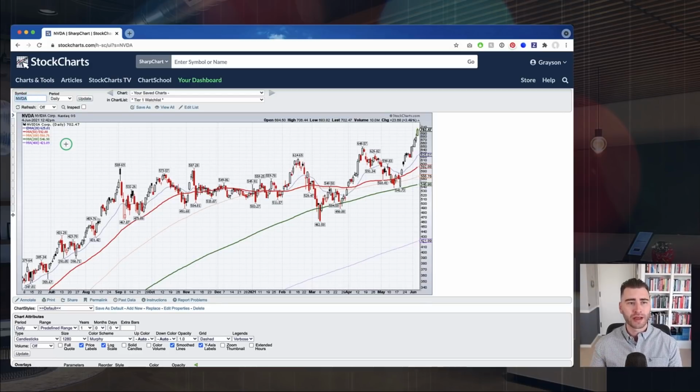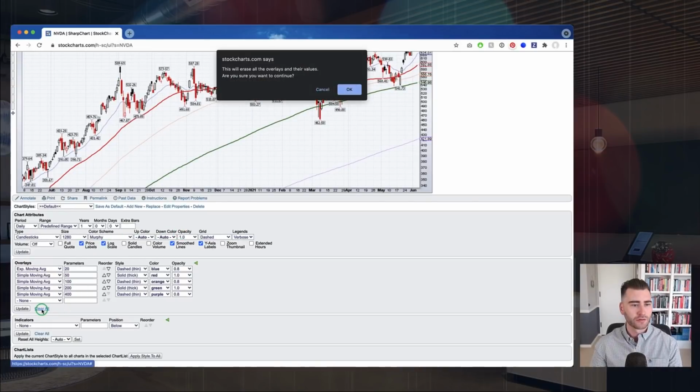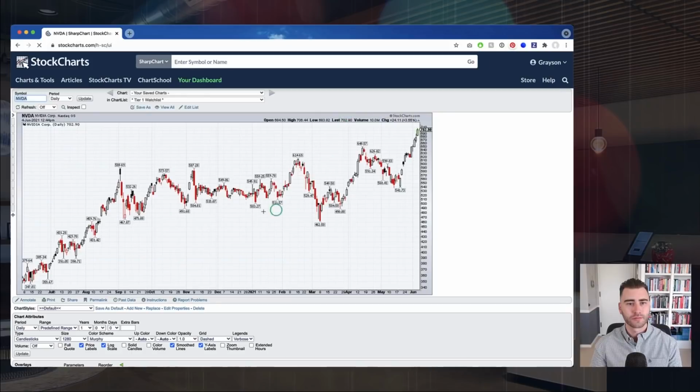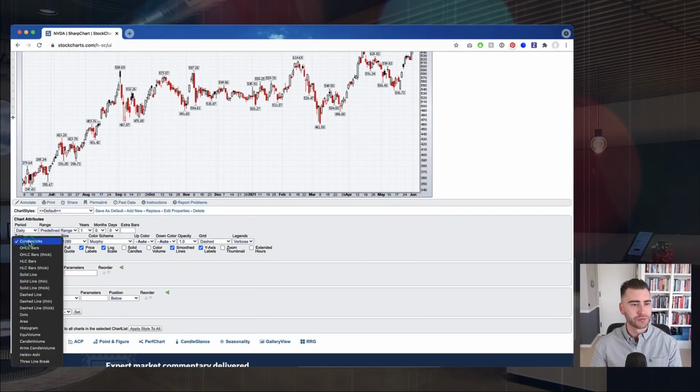Before we do that, when we're tracking a ratio symbol, a traditional chart type like candlesticks can get a little mucky. So I'm going to come down here and clear all of these moving averages. Now we've got a very stripped out chart, and I'm going to change this to be a solid line. You've got a couple of different options here. I like to chart my ratio symbols, price relative lines, as a solid line. In my case, I really like to chart them as a solid thick line.